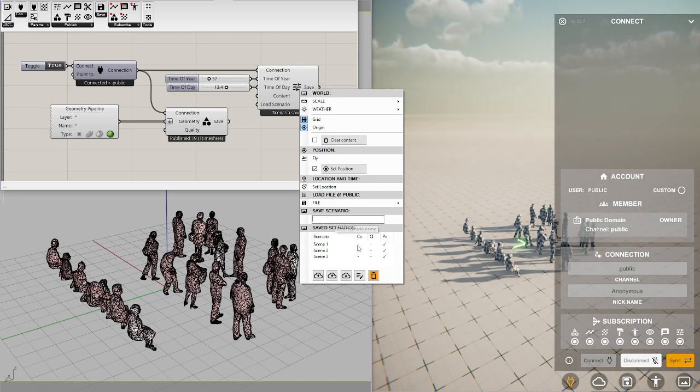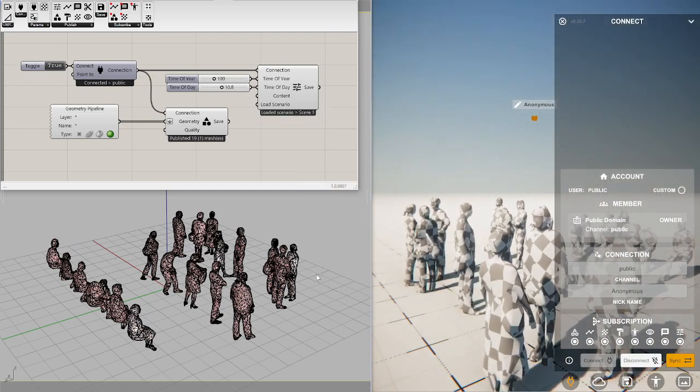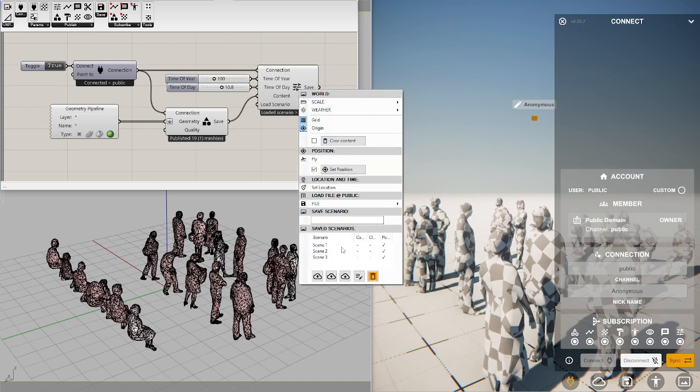So that also has a position, of course, because I want to move around. So let's say, okay, this doesn't have any content. So now I can just go back and reload scene 1, which is this one. And then I can actually choose to add content to that scene. So let's do that. And all you have to do is override.